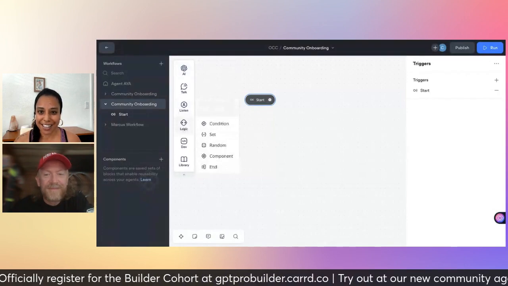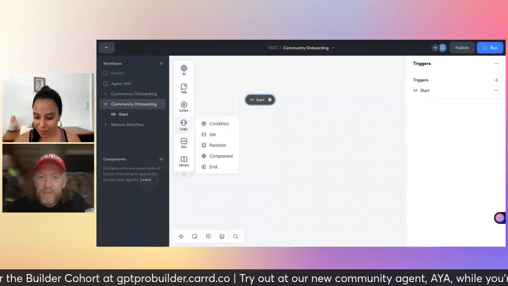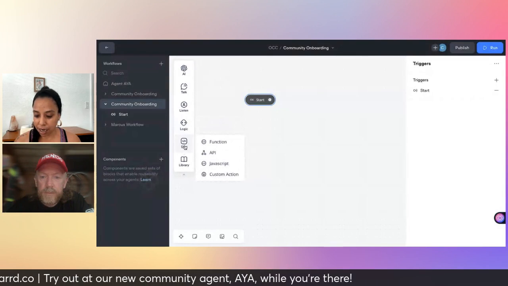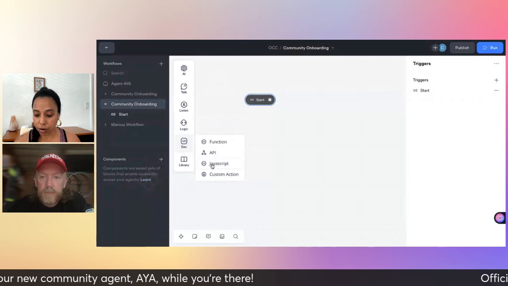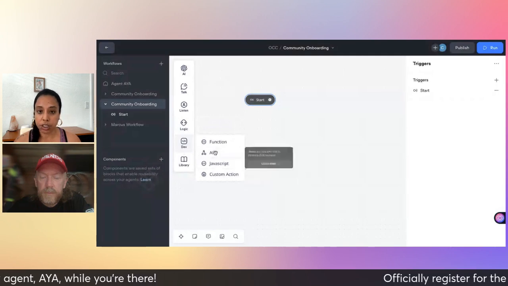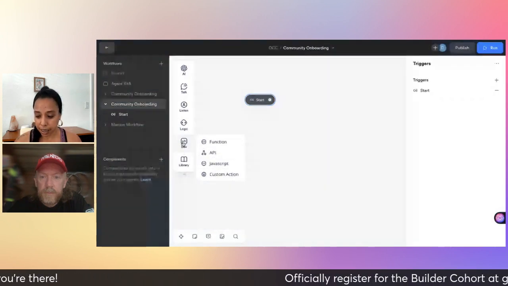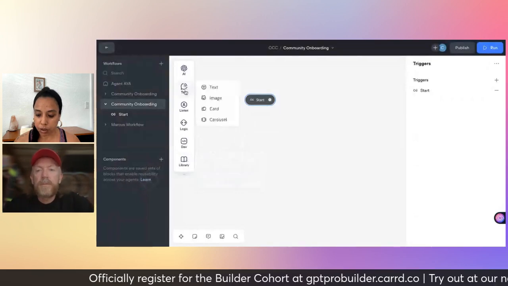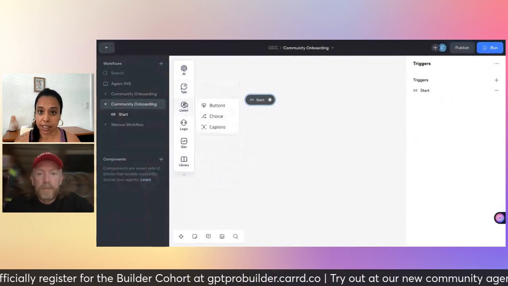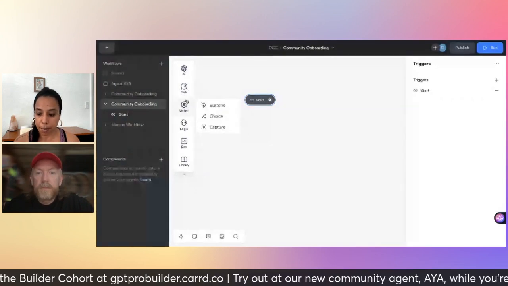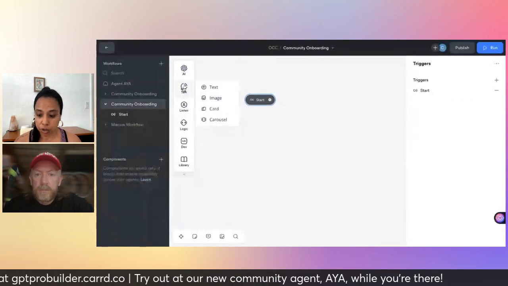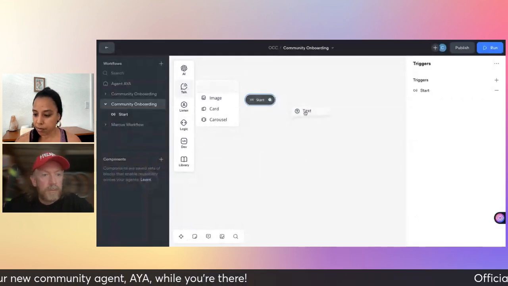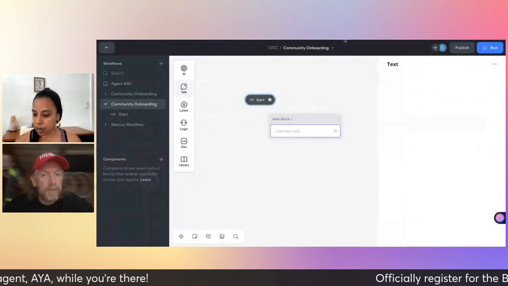This is in the run version or run level, but I have used the API. So here in the dev, you've got JavaScript if you need to add code, API, which I do use for the advanced one. We're not using that in this simple one. And then library I haven't used yet. So the main ones we're using today are talk and listen. This is the most simple type of chatbot you can create, and it's drag and drop. So we're going to start with text, okay? And we start with text.